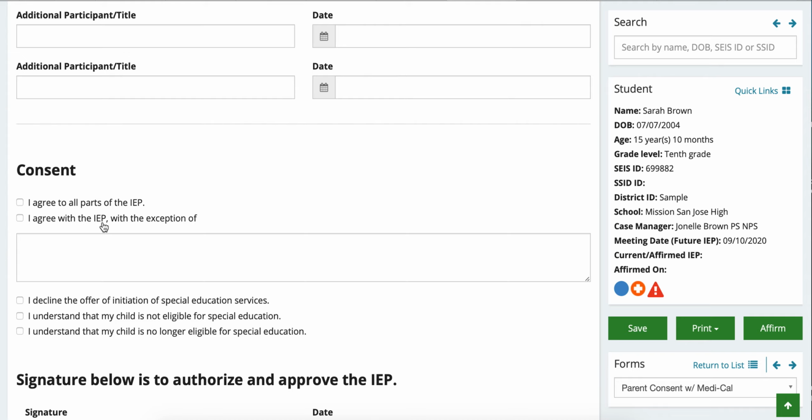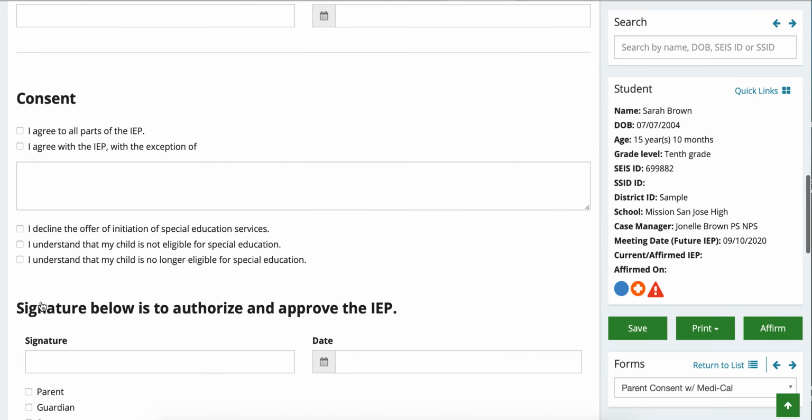And if that does happen, and the parent signs, or the adult student, then you guys continue, as the year progresses, to meet often to figure out why they don't agree and what you guys can do to help support that. All right? The section that says, I decline the offer of initiation of SPED services.